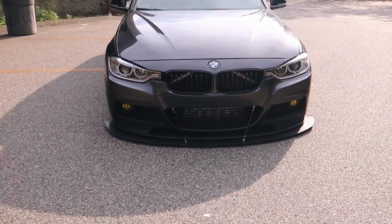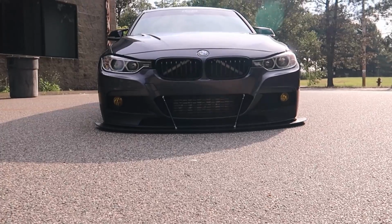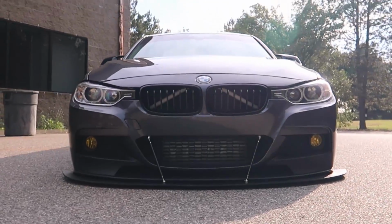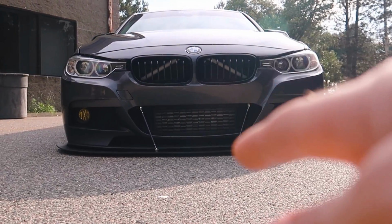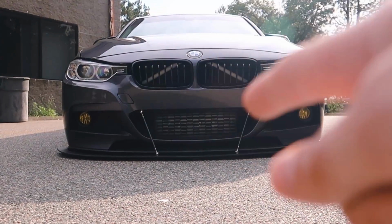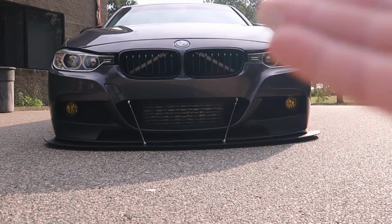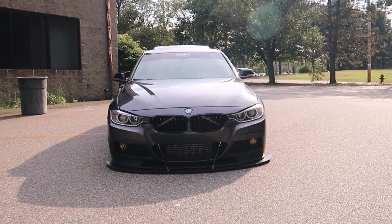I will say though, I'm really happy with where I chose to mount the splitter rods, just because I think it gives the front end a nice aggressive look. It almost reverses the V-brace behind there. So originally I was gonna wrap the splitter rods white to accent the V-brace and going in the opposite direction. I think that would look really cool. I might do it or attempt it at some point, but I do like the black as well. It just kind of hides everything and makes everything blend together.